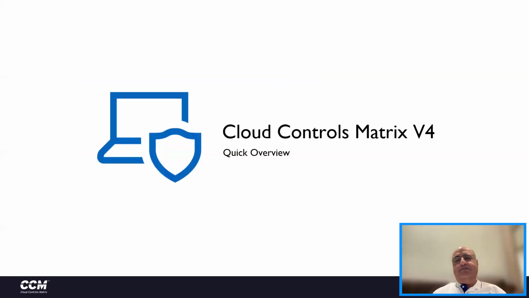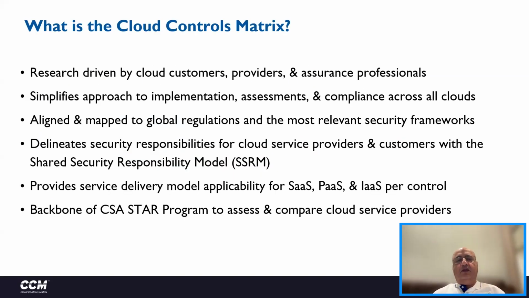Next slide, please, Swami. So let's look at the CCM4 first. Just a brief overview. It's a research-driven framework by cloud customers, providers, and assurance professionals like us. It's a simplified approach to implementation, assessments, and compliance across all the clouds, aligned and mapped to global regulations and the most relevant security frameworks. It delineates security responsibilities for the CSPs and also provides a shared security model. It provides a service delivery model for SaaS, PaaS, and IaaS, with different controls as needed. And it's the backbone of the CSA STAR program to assess and compare cloud service providers.